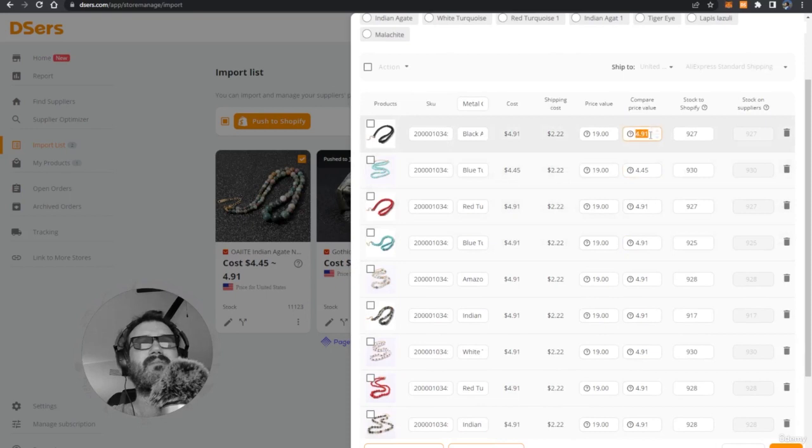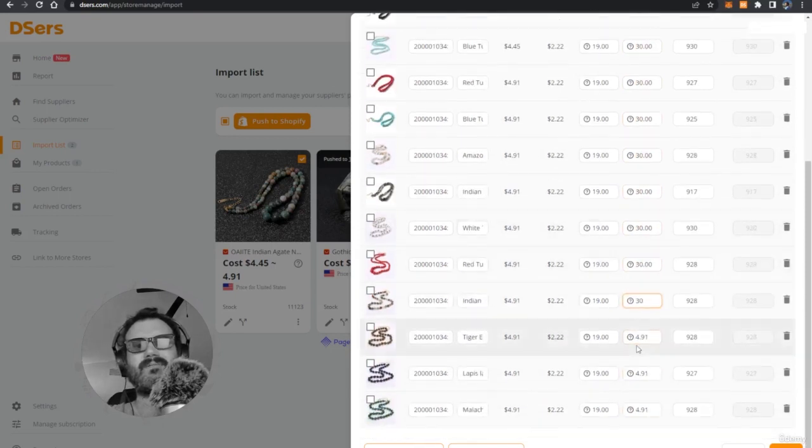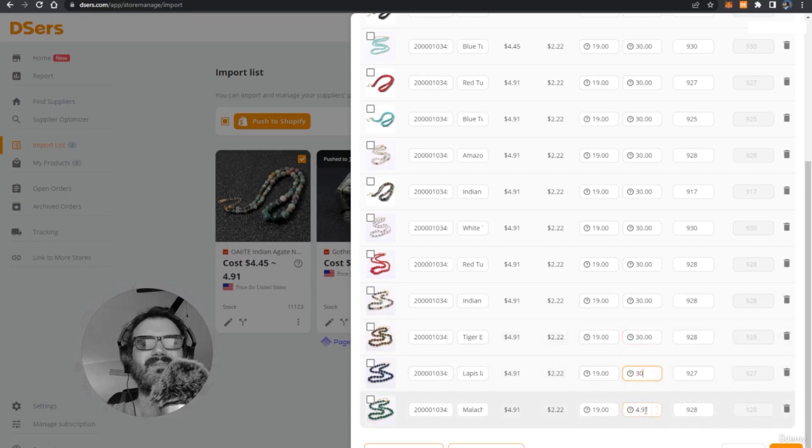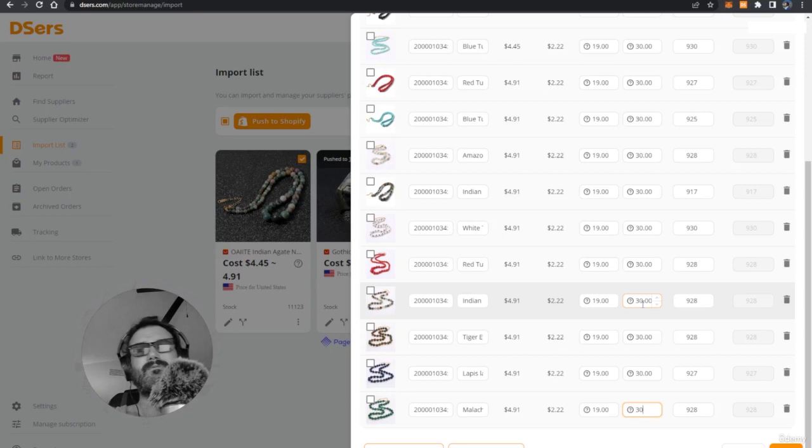And then the compare at price, you know, how much is it marked down from? I'm just going to quickly put that at $30. We're just making up prices. That's how you do drop shipping. You buy things low, you sell things for more. And you guys might be wondering, all right, so what do I price my product at? Well, 3x. 2.5x minimum, probably 3x. Maybe 4x, 5x, 6x. What do you think the product will actually sell for? That's what you should price it at.